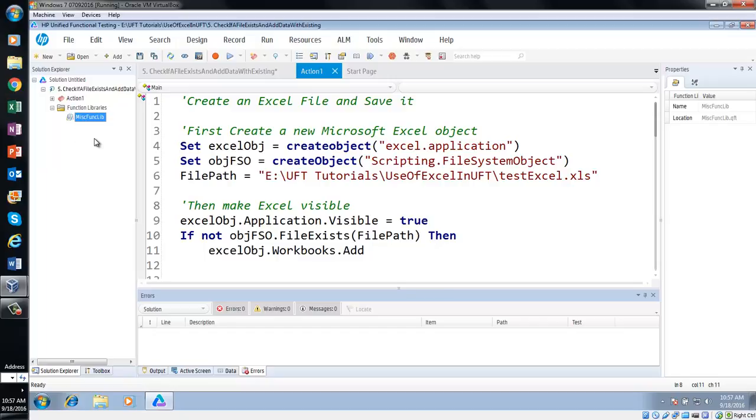So we need this function library. Why do we need this function library? Can anyone tell me why? Our reusable code is in that function library, and we have written that reusable code once, and we are using it for a while.